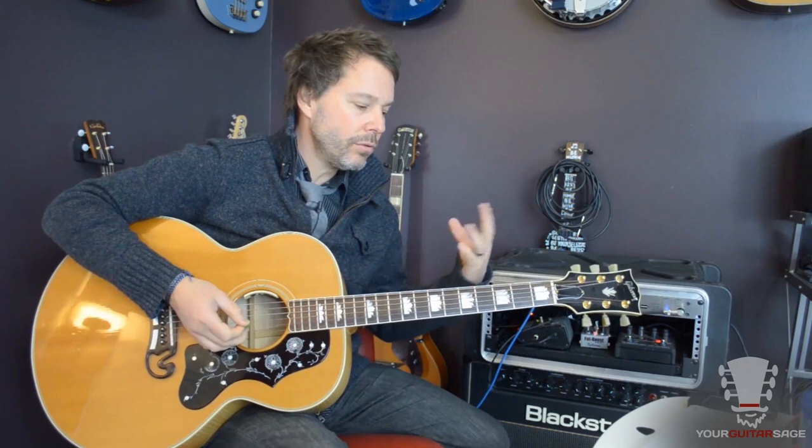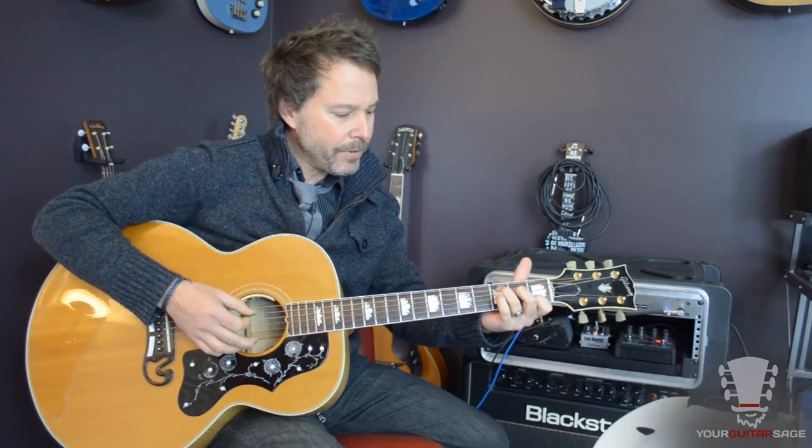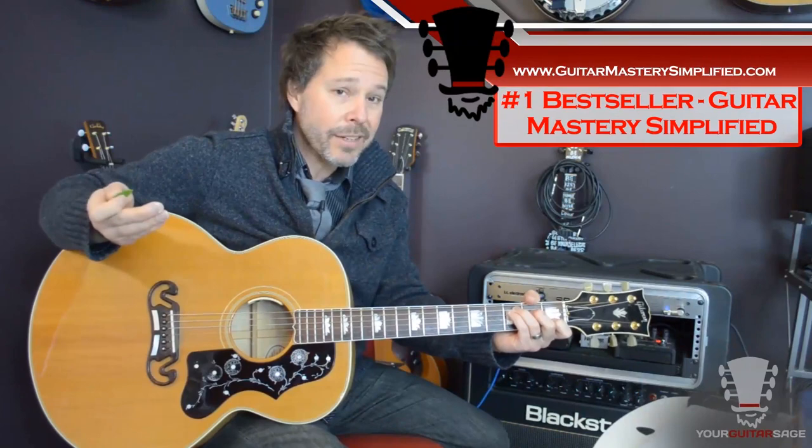If you're new to chords, that will be a little bit taxing, a little bit trying for you. So work up your speed, take your time on this, okay? This stuff doesn't happen overnight. It just takes time. Anybody can play the guitar, just like anybody can be a doctor or a lawyer, if you go to school and if you practice and if you do all the things necessary to excel. So you can play guitar better than me if you practice. And I could play better than Yngwie Malmsteen if I practice as long as he does, but I don't, so not as good. So you can be as good as you want if you have good instruction and if you practice right. So I'm the good instruction part.